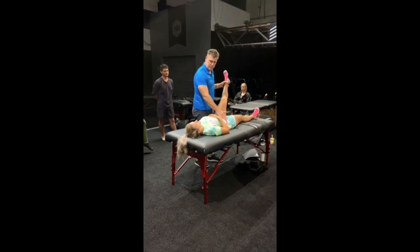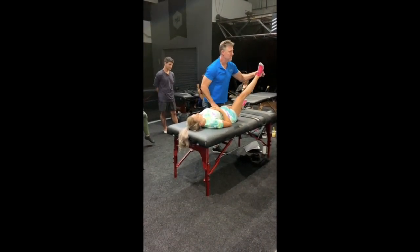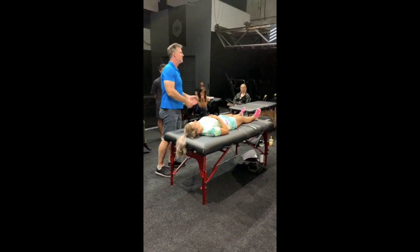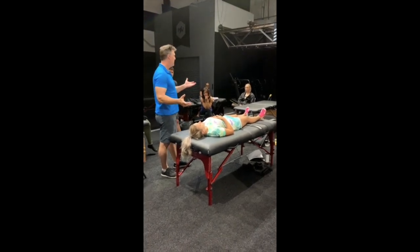Can you hold your leg up? Easy. And let's check her psoas strength. Easy. That's how you use VOILA with other modalities. Just use it to find out what the range of motions are and what their strength is on your assessment.